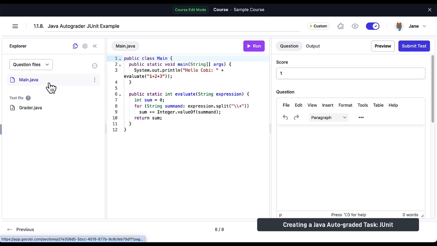There are 2. First set is the question files. This will load up files that your students will be seeing and will be working with. So if you want to give your students starter code, this is where you'll insert them. Also, students are not able to add new files, so they need to be preloaded here. The solution files are for your reference. It's always a good practice to keep a set of solution code somewhere where you can easily reference. These files won't affect the grading process.